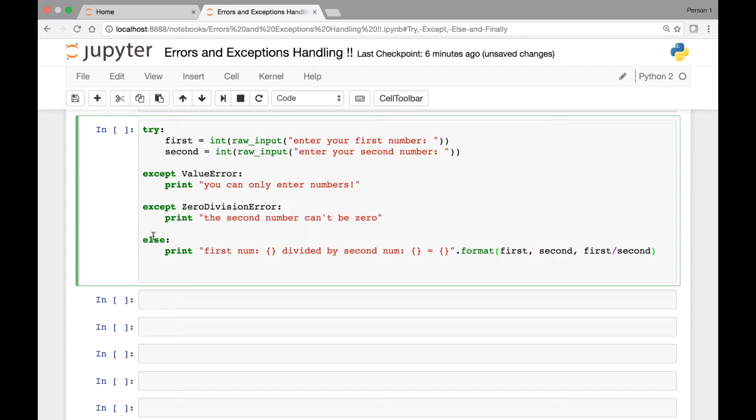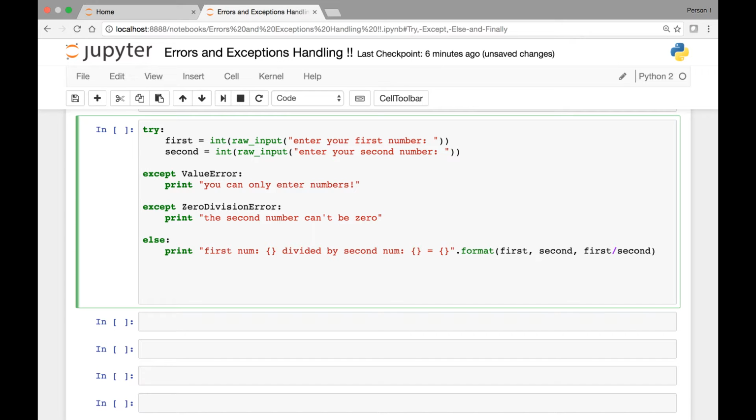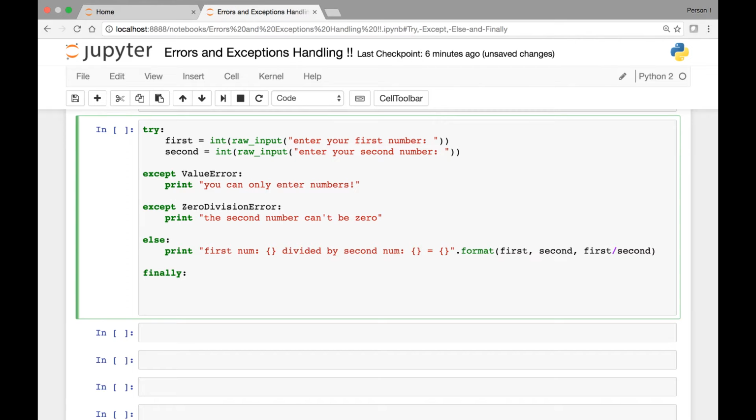So if there is no exception, this else statement will be executed, and finally we'll put our finally block of statements. Finally, let's print all done now.